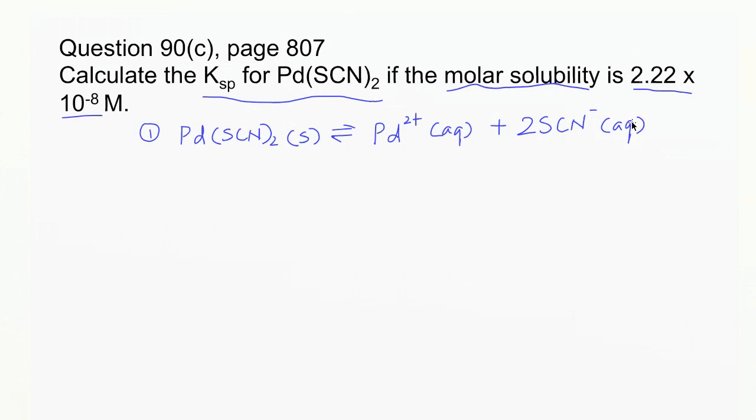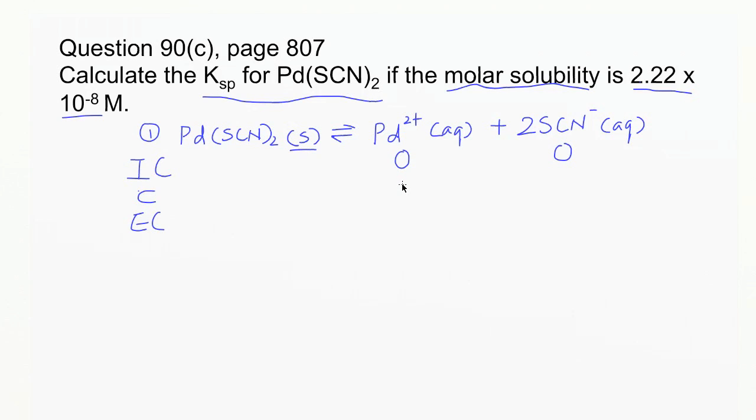Now the next step is to establish the IC chart. Okay, the reason why I use IC chart is it can show you the connection between the molar solubility and the equilibrium concentration of the two products. So let's just construct the IC chart based on this equation we have. Now, like we discussed in the equilibrium constant chapter, because this is a solid, you ignore the whole column, right? Before dissociation, initial concentration of these two products would be 0.